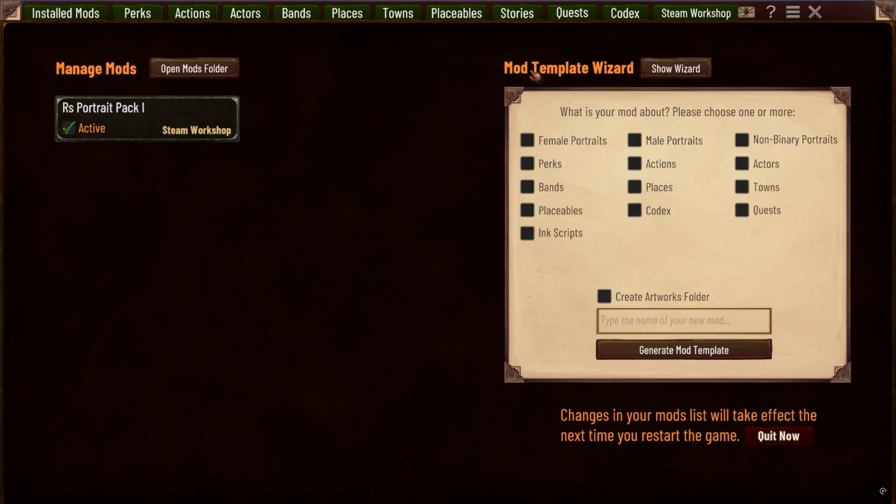And here you can create the template structure of your mod, which will basically give you some empty folders and some empty files. Now, you don't really have to do that unless your mod involves artworks, like adding artworks for actions, artworks for new actors, or maybe replacement artworks. The most commonly asked thing is of course to add and create your own artworks.